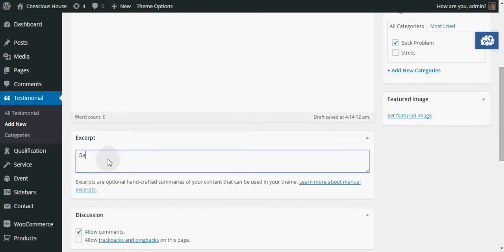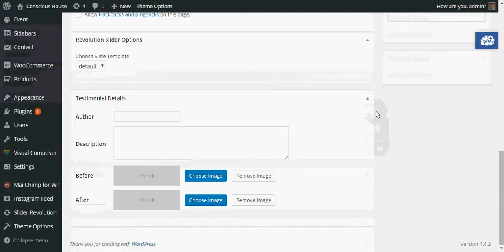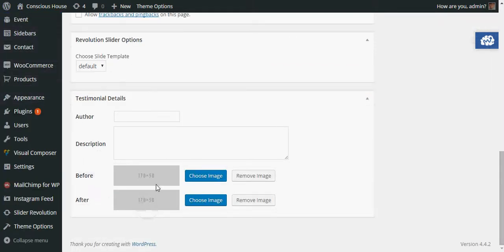The slider version, you need to input before and after images. So if I go down here, you'll see here before and after. So say it was somebody who dealt with fitness, or anything to do with before and after shots, and that appears in the testimonial slider option, but we don't need that.